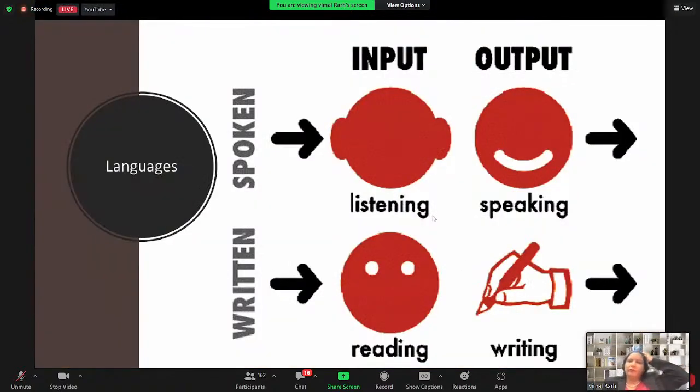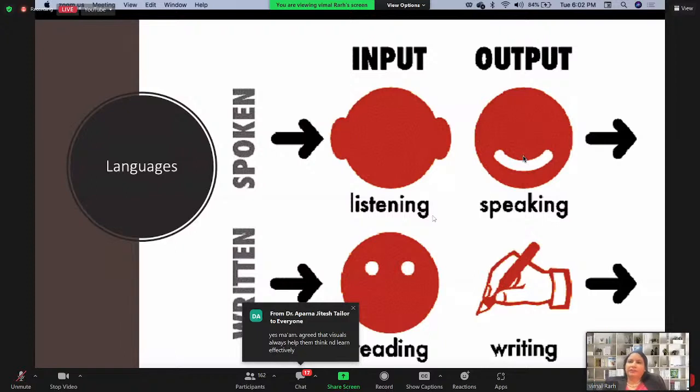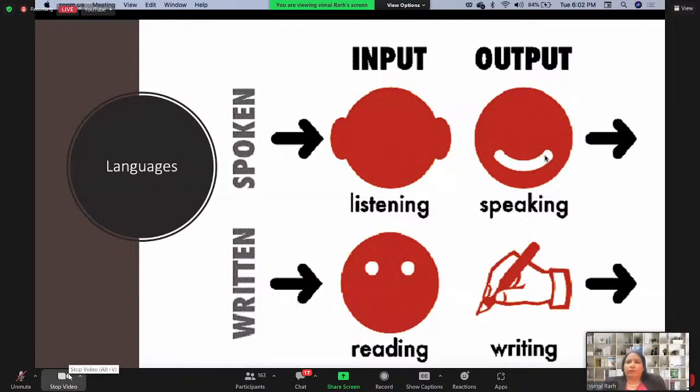In terms of my language colleagues, in language we check listening, speaking, reading and writing. Somehow in our conventional system, reading and writing is checked very often, because that is how these summative examinations have been done.